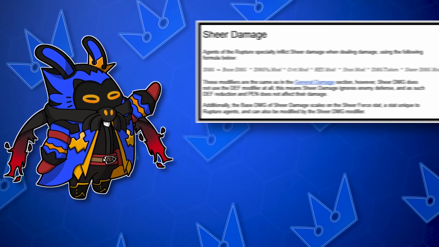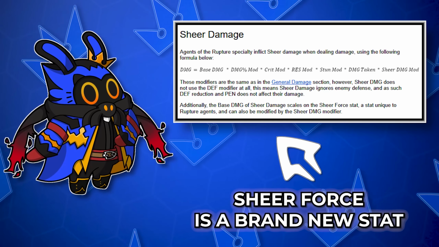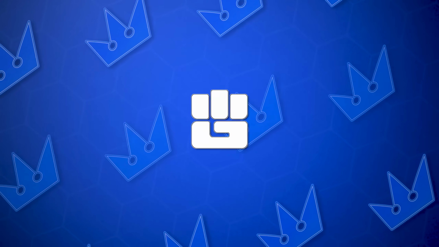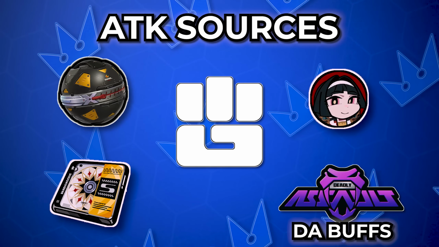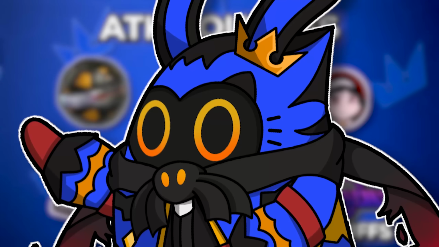Rupture also has a unique multiplier in their damage formula, which just buffs their damage even more because it's not oversaturated like other multipliers due to being brand new and not having many sources for it. There's not many checks in the game that can balance this out.